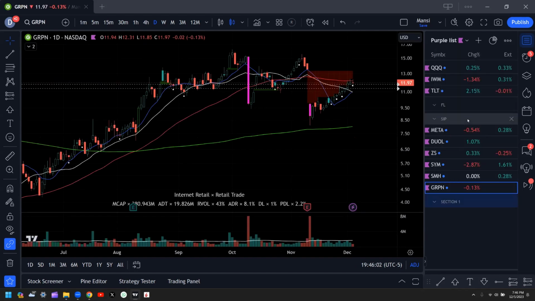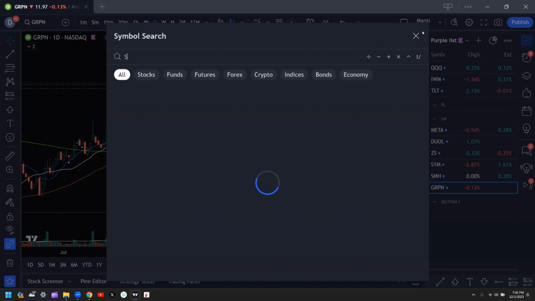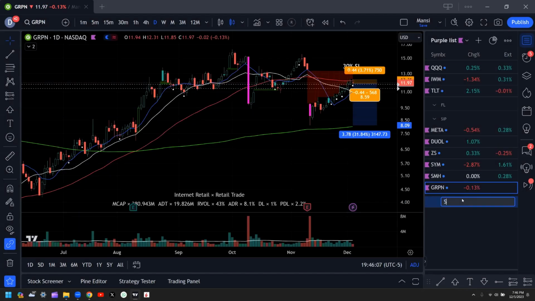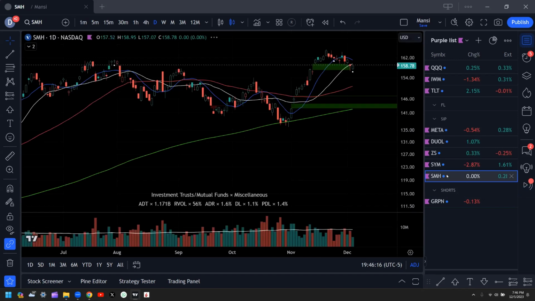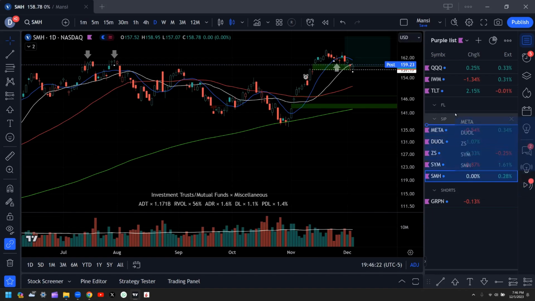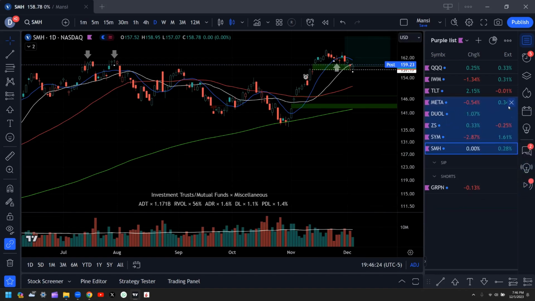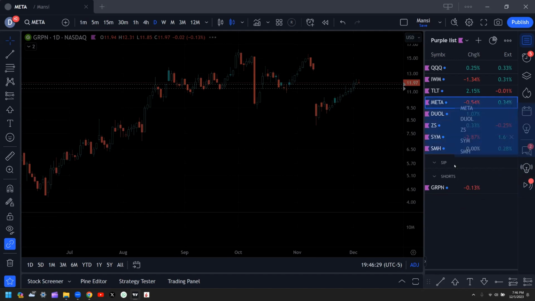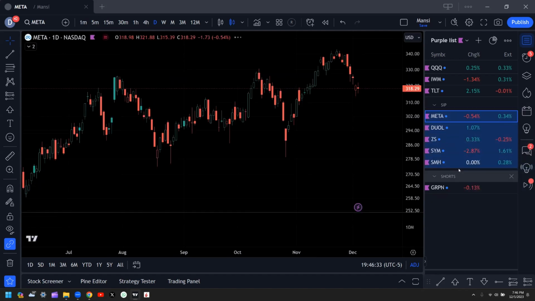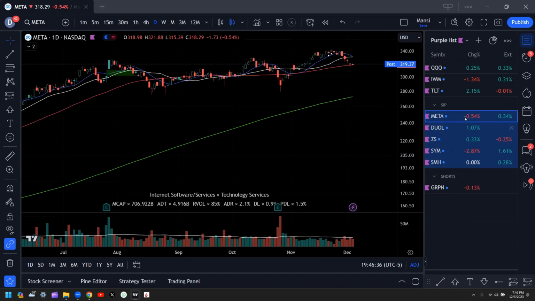So let me just make a separate section for the shorts, so I know in the morning where to look in case the market is suddenly going down, and I'll move on there. And then these 5 names will make it to my list of potential longs that I'm looking at tomorrow. And this is quite a big list. Usually I just have 2 or 3, but the market has been really, really good today. So that's the reason why I have 5 for tomorrow.